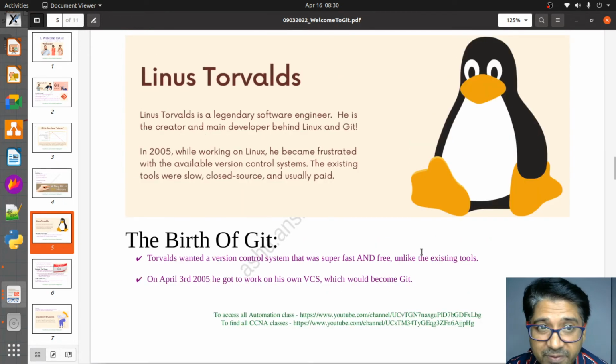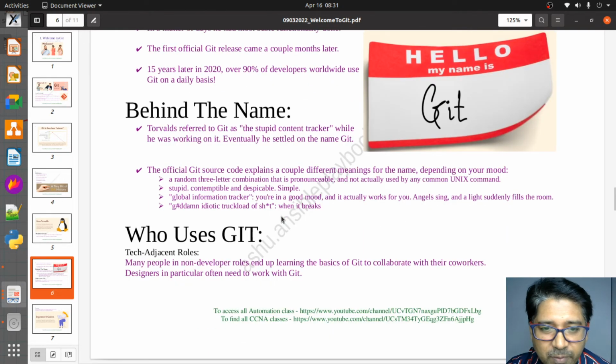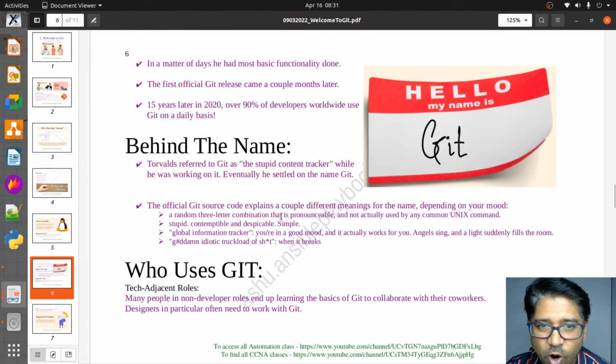So this is a great person overall. Why is it named Git? There is a story behind the name. He was annoyed because he didn't want to pay anything for this kind of tool where he wanted to track his file development and version control.